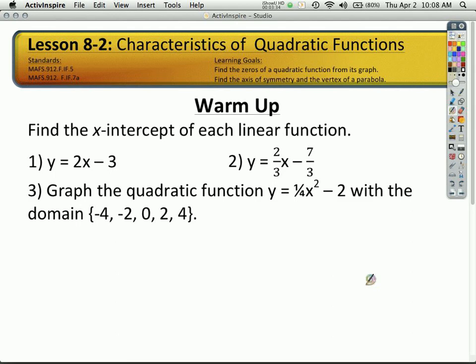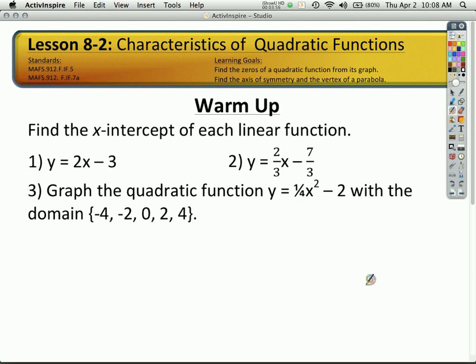So, of course, you already titled today's lesson, Lesson 8-2. And today's warm-up is designed for two purposes. It is designed to kind of quiz you on how you did on the previous concepts and also to review a couple of concepts from a while ago. So let's start with those.